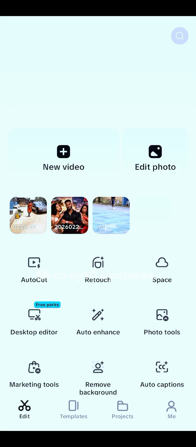Now on the video, if you click on new videos, like now, it will take you to your gallery. Now this is my gallery. Understand? Then you select any video you recorded that you want to use, you want to edit. You can select from here. There are videos here. Also, if you want to select photos, you can switch to photos here. Then you'll be seeing pictures.